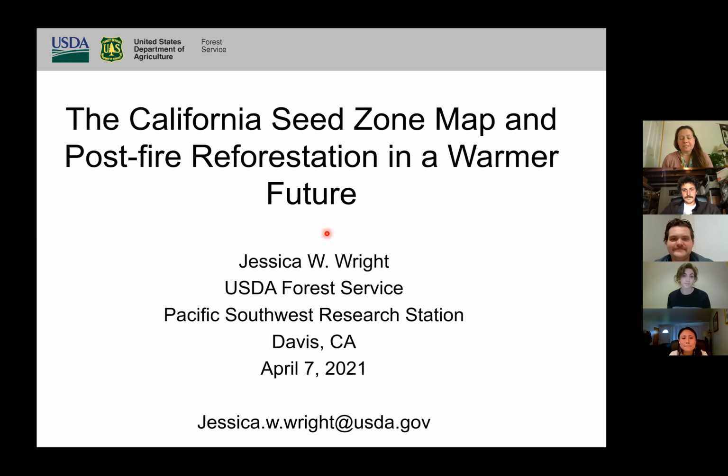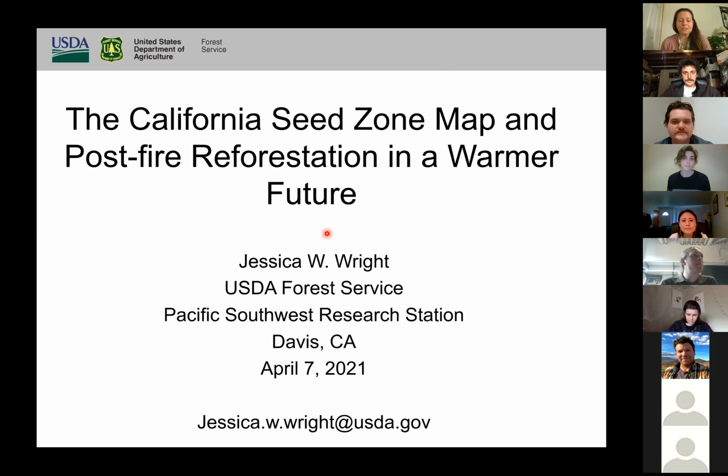So I am Jessica Wright. I'm a research geneticist at the USDA Forest Service. I'll start for a second and just talk about what that means. I'm a research scientist. I'm promoted based on papers and grants. Unlike a professor, I don't do any teaching, and our service is very different than what professors do. So I do basic and applied research, and recently I've been focused on seed transfer here in California.